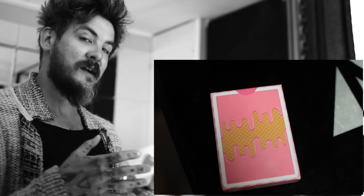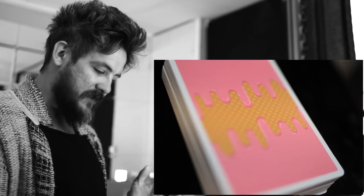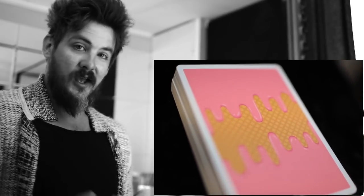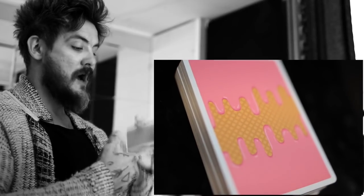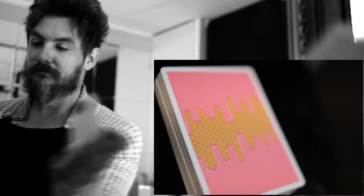The quality of this deck is fantastic. You know, you can't go wrong. I've been gambling with this deck. I've been flourishing. I've been doing all kinds of sleight of hand and just regular shuffle. And it handles exactly how I would expect a good quality deck of playing cards to handle. I'm a huge fan. Speaking of how this deck handles, let's see what it looks like on film.